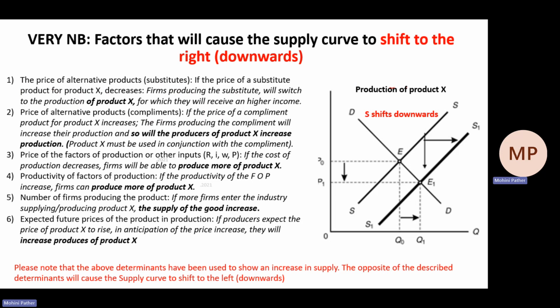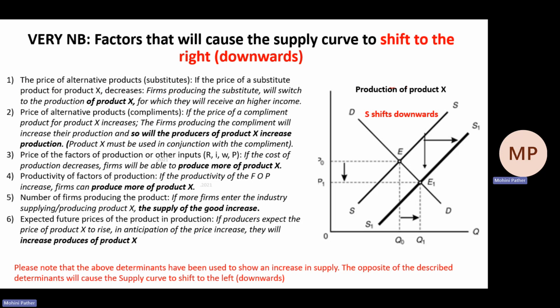Then there could be price increases. If the production decreases, the firm will have to produce more of that particular product, or they will try to produce more. So, yeah, productivity of factors of production. If the factors of production increase in productivity, then firms can actually produce more of the good. Okay. So again, shifting to the right and downwards. That means that we have a drop in price and a new higher quantity.